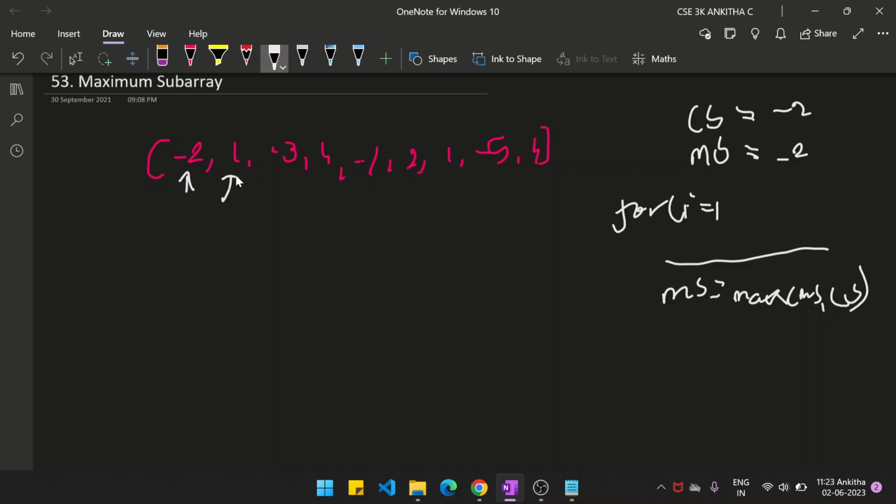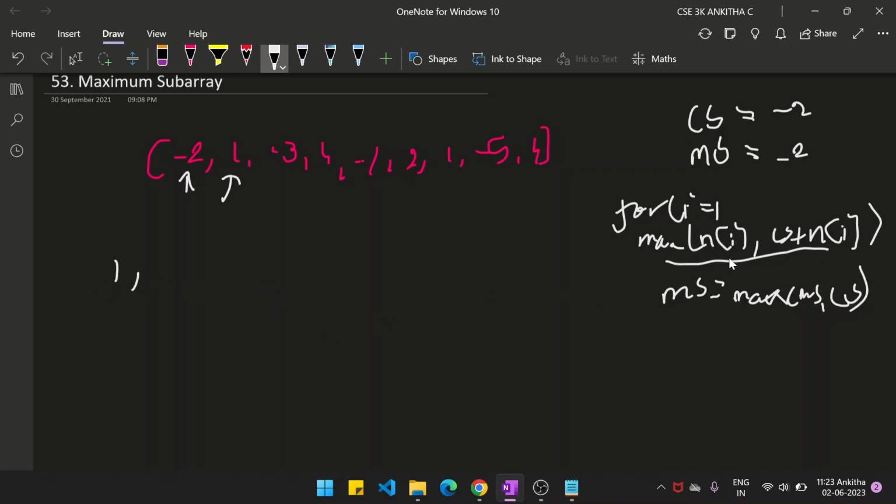Now current sum equals either this single element 1, or the previous current sum plus the particular element nums of i. So current sum equals max of nums of i, or current sum plus nums of i. The nums of i is 1.